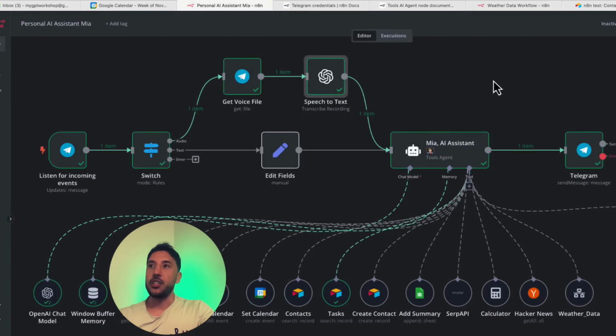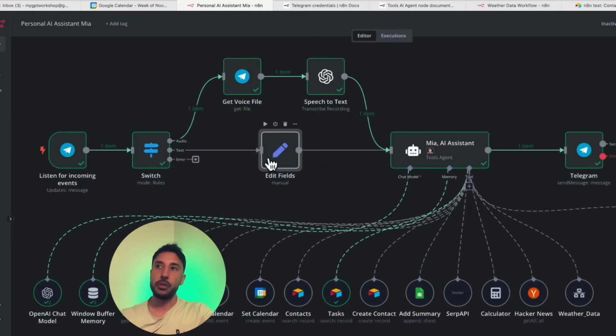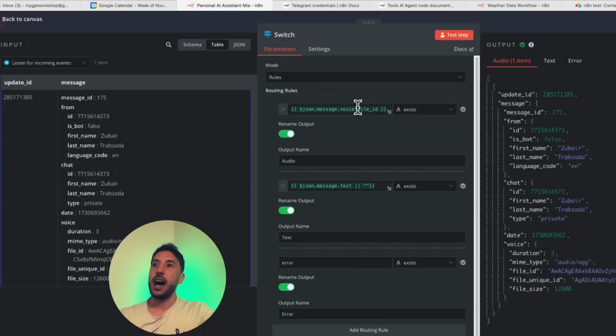And then in my AI agents, I'm grabbing both of these and parsing it to see what the user is asking. After the text, I've put a set field here to be able to grab that text and convert it into JSON.text, because I want to make sure that both of these outputs are similar, because otherwise if you have two different outputs, if you don't put this node right here, what's going to end up happening is from here, the output, if it's a message, is going to come as JSON.message.text instead of just JSON.text.